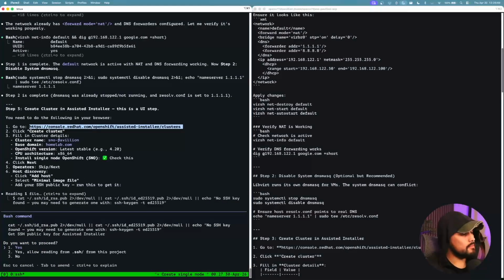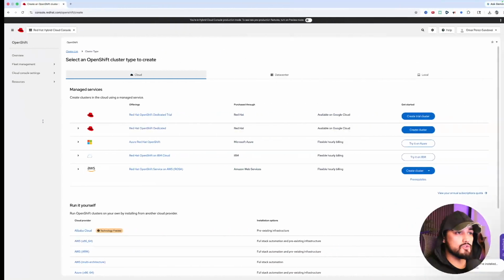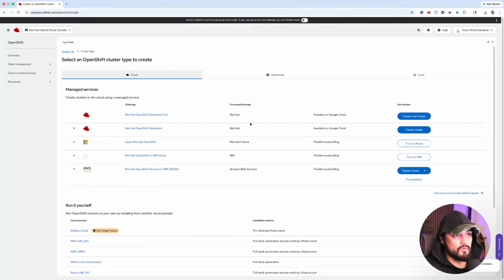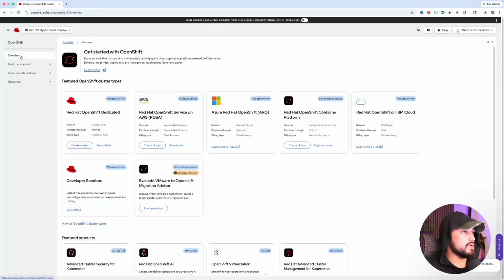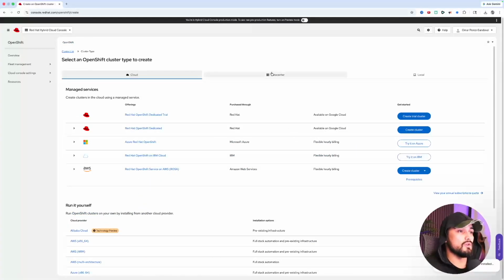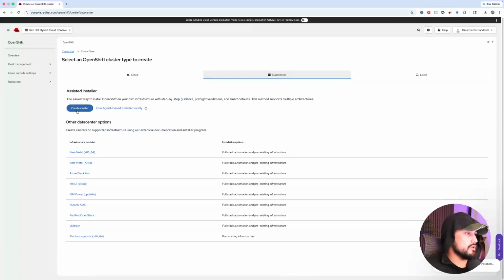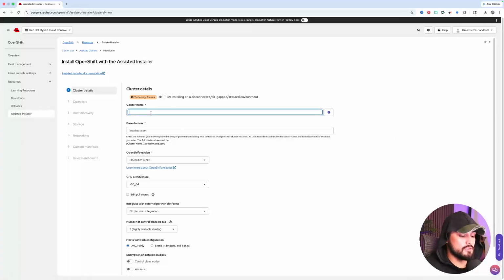Okay, so we got to the step of going to the UI. Now we can go ahead and go to the console for Red Hat and select, you'll be in this screen here. You want to go to create cluster and then go to data center, create cluster, and then we can start here. Let's do that.